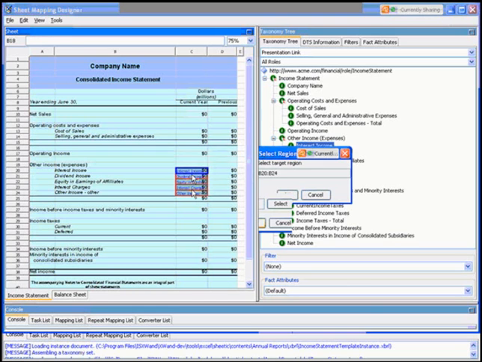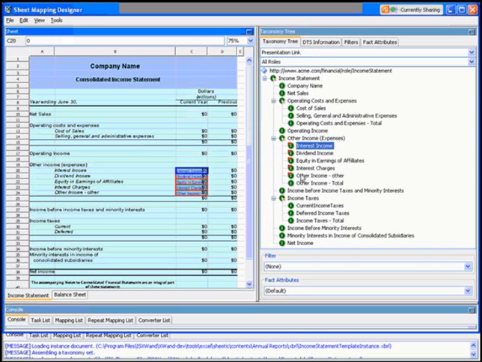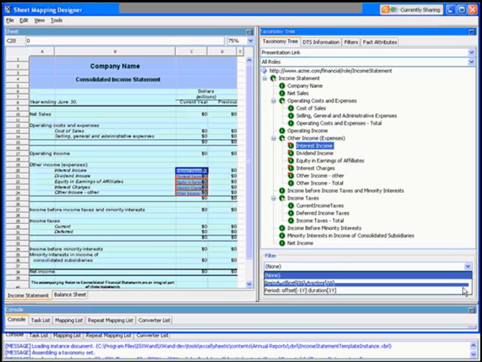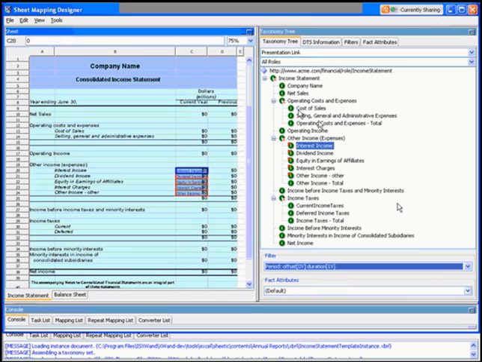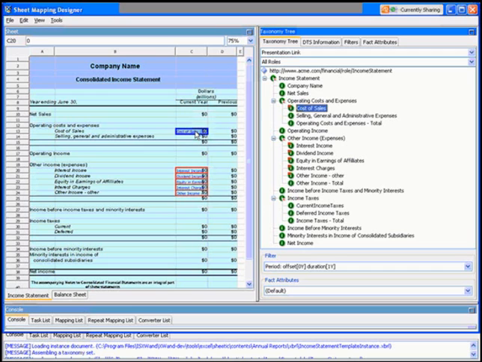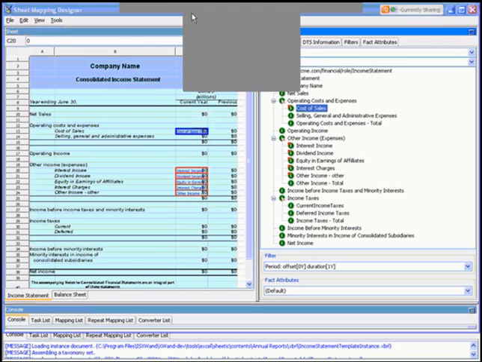This is just a mapping. It's not now the physical spreadsheet, but it's automatically picked up the names from these five elements on the right-hand side. We can also manually do this process. And just to show you which context do we need, we have the ability to set a default context and then just drag, say, cost of sales over to cost of sales over here. I can save that mapping and then use it to actually create my instance document from a live spreadsheet. As they say, let's look at one I've already got.